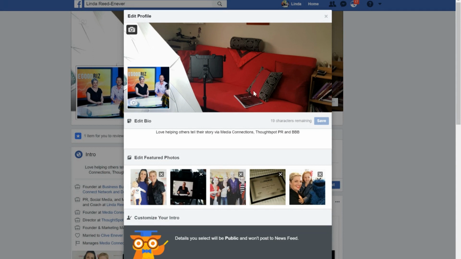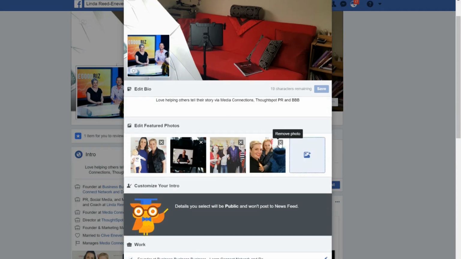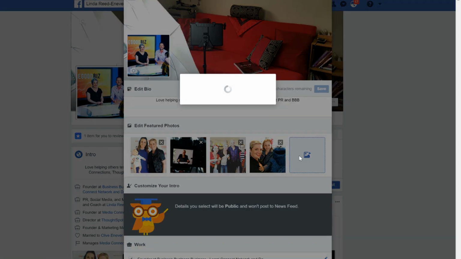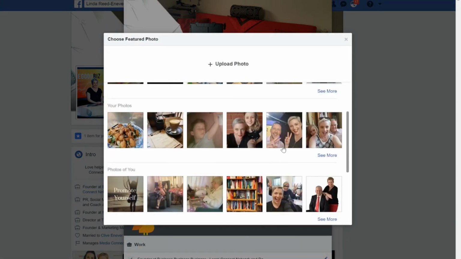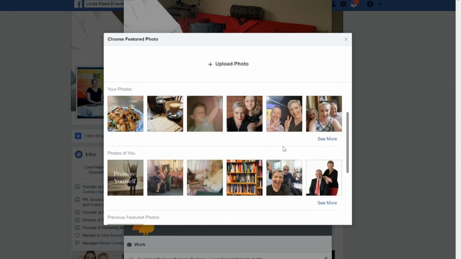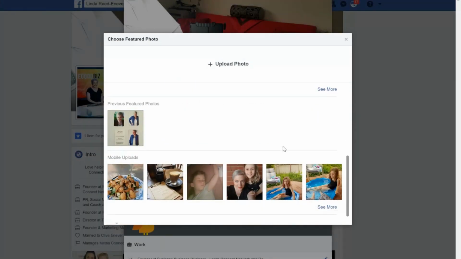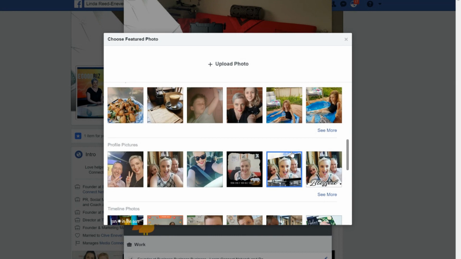So you've got your profile and your cover picture and your bio picture in here. You've got 5 photos that you might like to pop in. I'm just going to remove one and add another photo in so that you can see how it's done. I'm here getting my photos done. I'm going to scroll through a few photos that I've liked that I might put in.